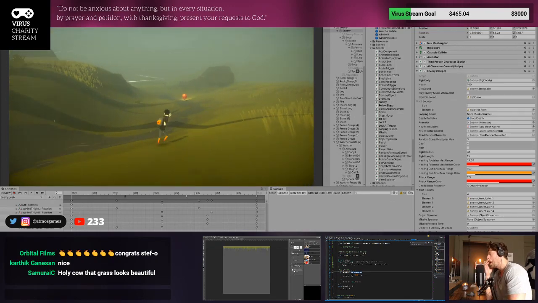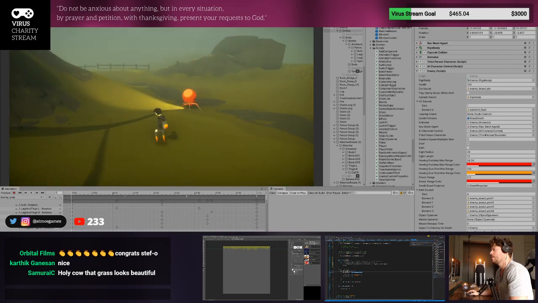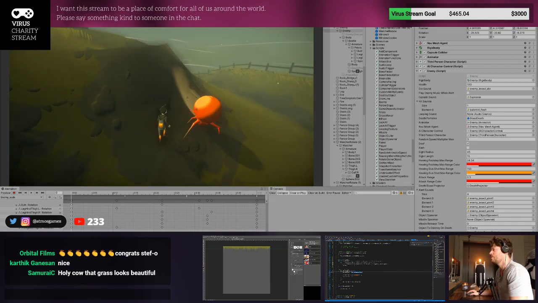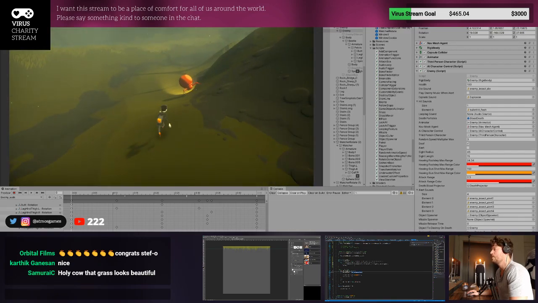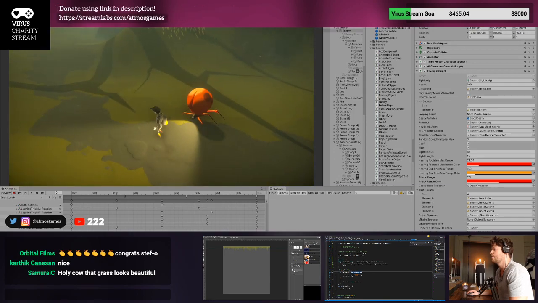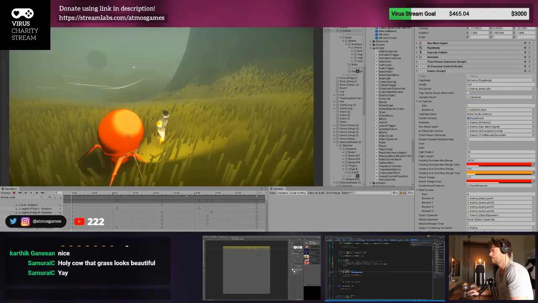Hey, buddy. Are you gonna look at me? How close can I get to you? How close can I get to you, my friend? Ooh, that's scary. I love the light. That's really cool.